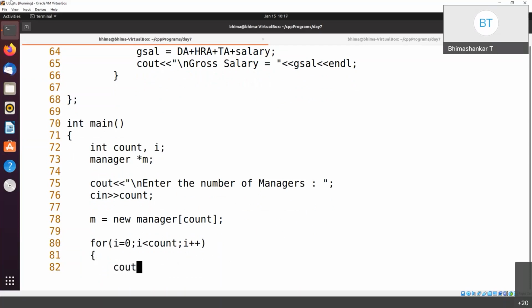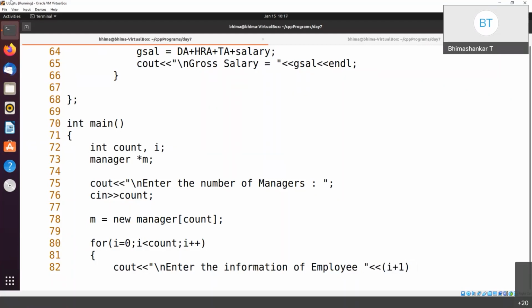So now cout, okay, now I need to say enter the information of employee, okay, enter the information of the employee for... it will be now like I plus 1.